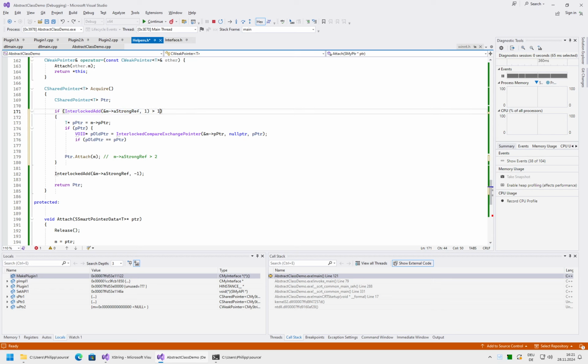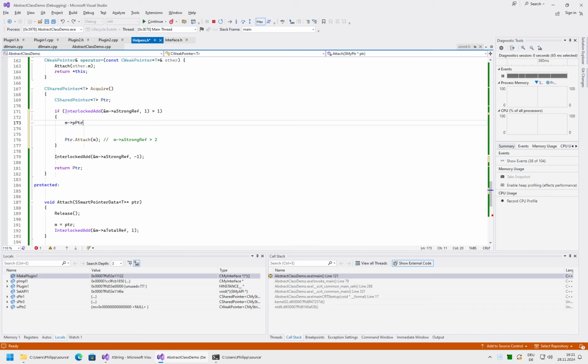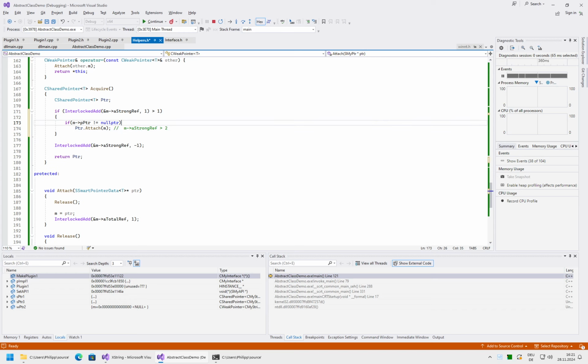So now after strong ref has been executed, it is certain that nothing will get deleted. It might have been deleted before, but afterward it will not be. And now in principle, if this is not null, then we are already happy, because m is always valid, we said. So if pointer is not null, then we can actually do the attach.